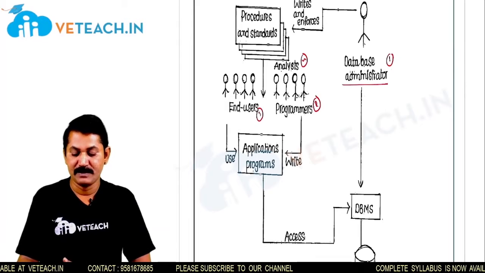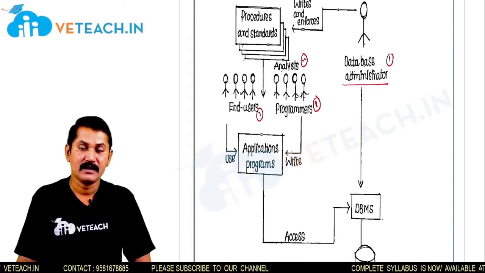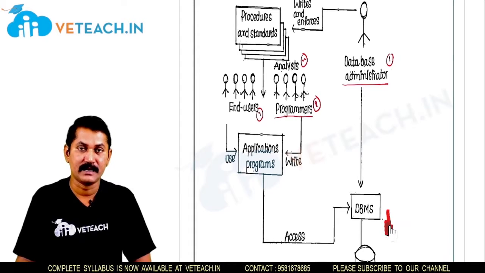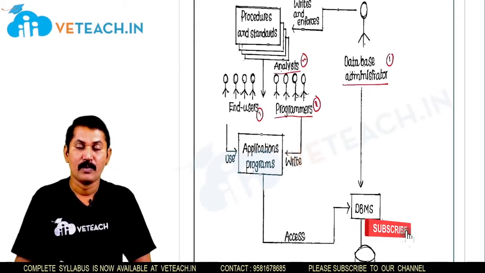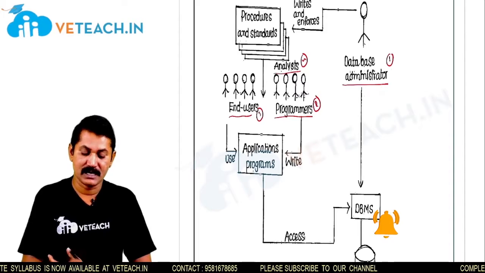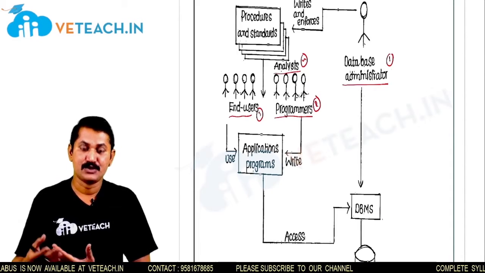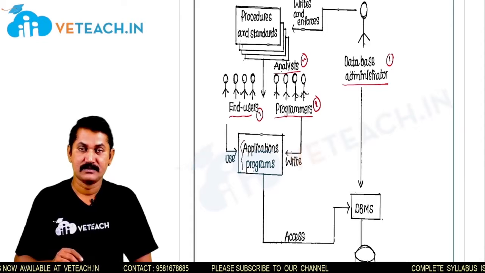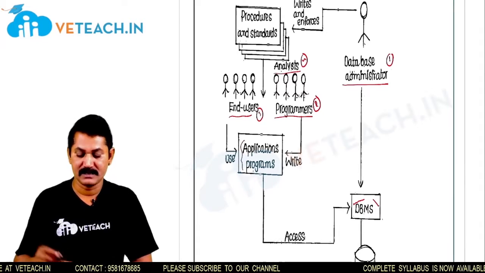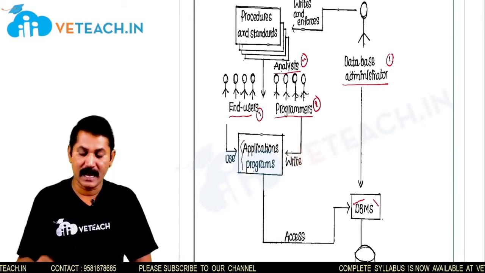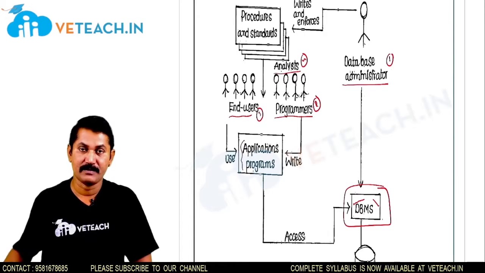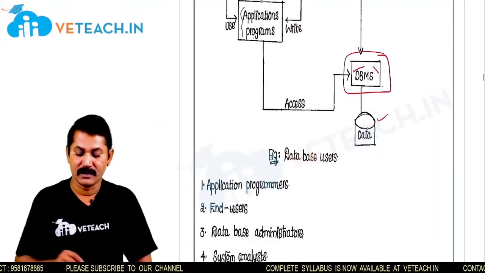Here the database administrator is responsible for giving and administrating the database. Programmers are responsible for creating the database. Analysts are responsible for deciding who the users are that can access the database. End users are the users who can access the database through application programs with the help of DBMS. All these actions, whatever kind of user it is, are done with the help of DBMS to work on the data.